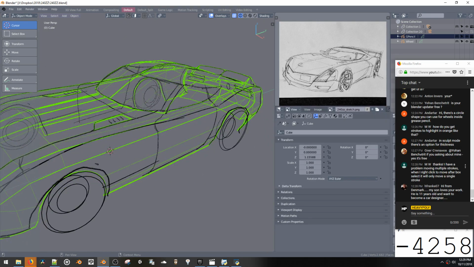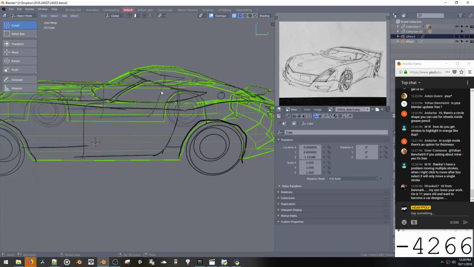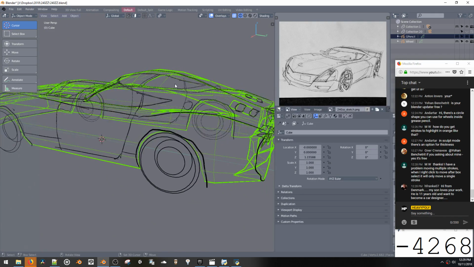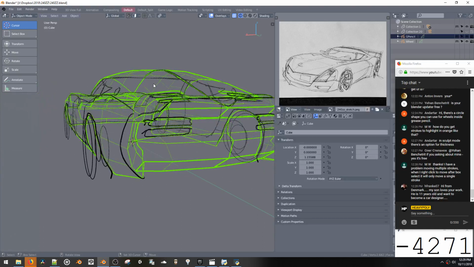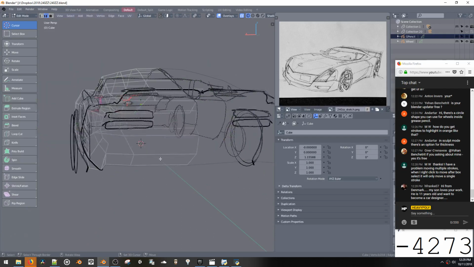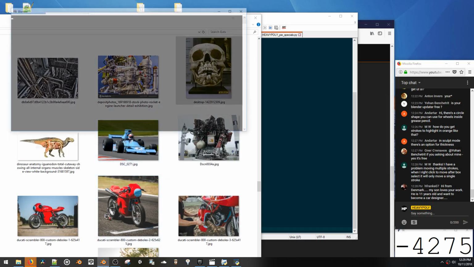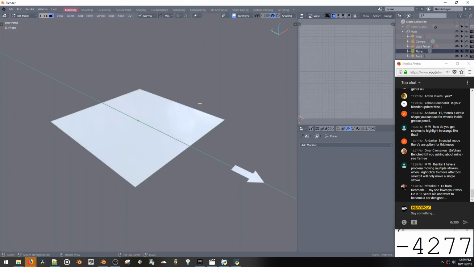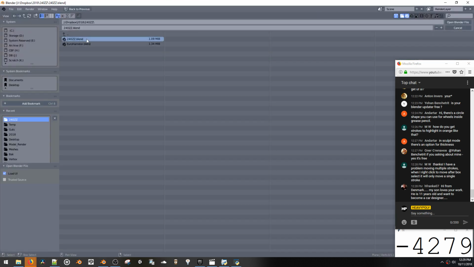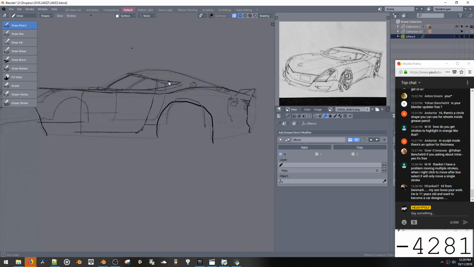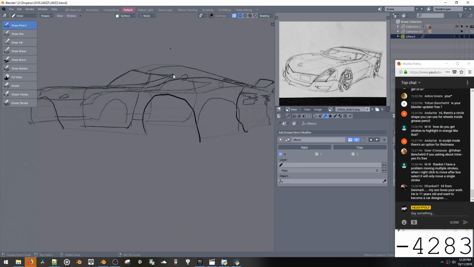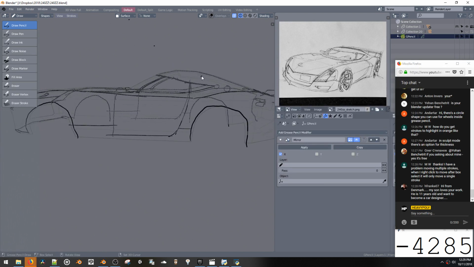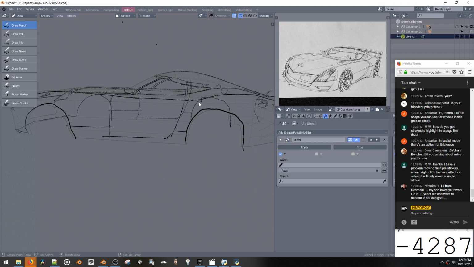Hi Frank. Son loves your work. He's 11 and wants to become a car designer. That's pretty cool. Hello. Yeah. Does he like Datsuns? Oh no. Yeah. Let's see. I'm not a real car designer though. I went to car design school, but I never became an actual car designer.